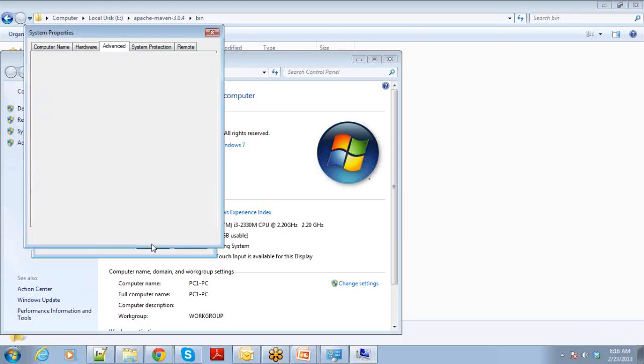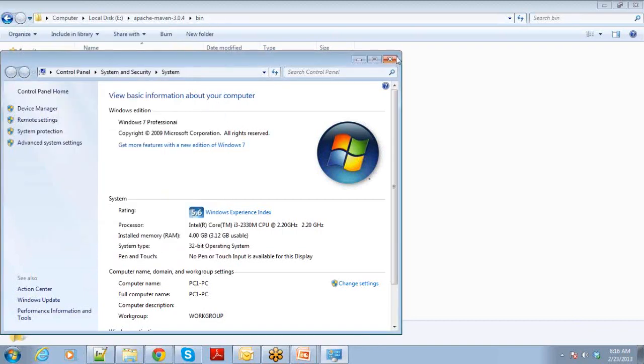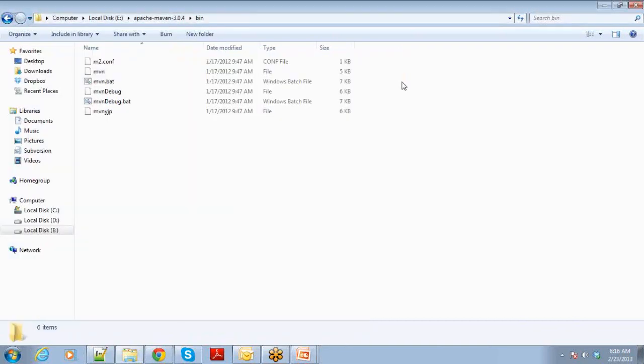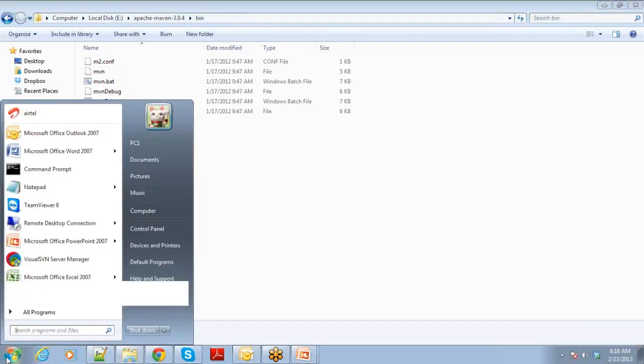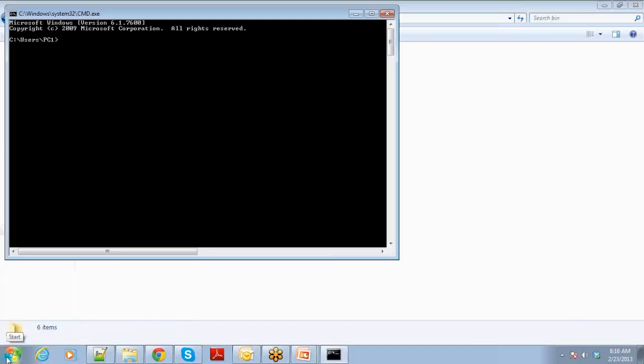So these are the two things that you need to do to ensure that Maven is configured on your system. So how do I know if I have configured Maven correctly? Go to the command prompt and type mvn. For instance, to know the version of Maven, we have an option --version.